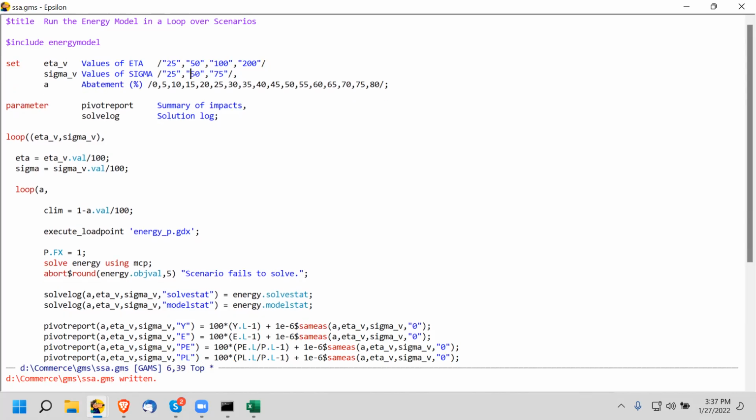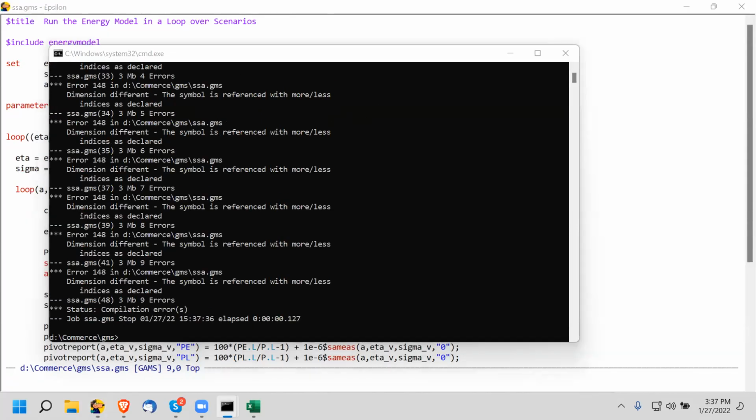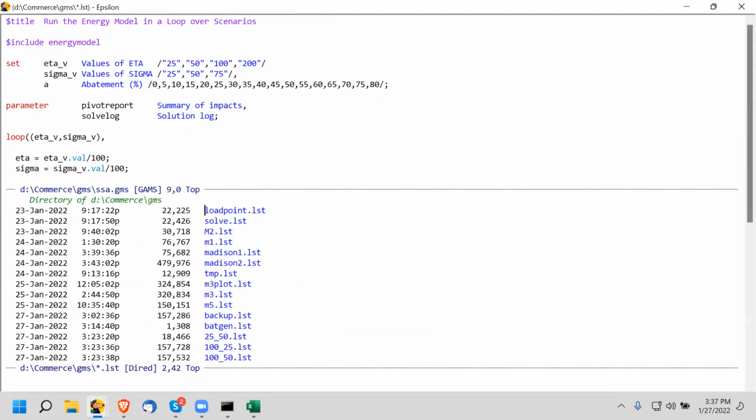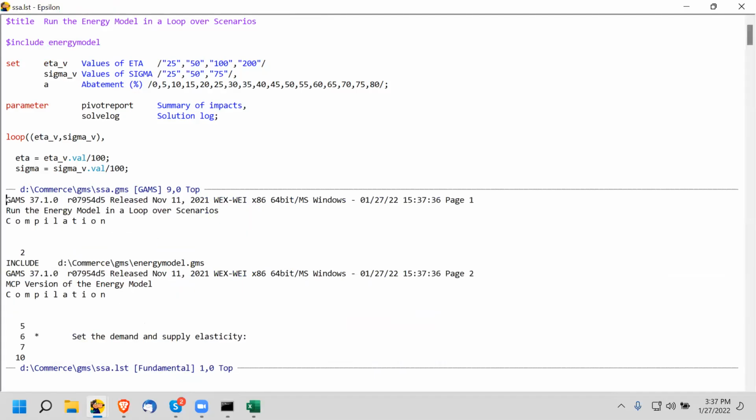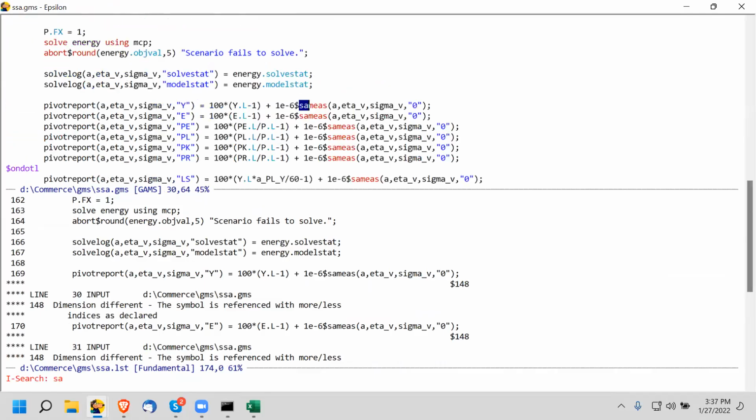So we have abatement target, eta value, sigma value. That's all the stuff. We have the parameter for what consumer. Oh, same as.